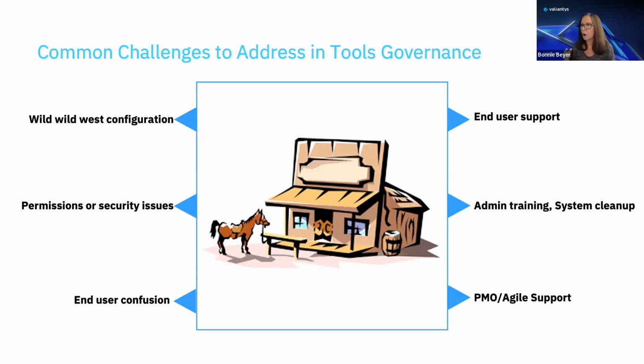You might want to extend it for automations and for your CI/CD pipeline, or quite frequently, you want to have good project management or PPM solutions and agile support. Or if you're following a scaled agile methodology like SAFe, large scale Scrum, or disciplined agile, you're going to need to have the right tools in place to be able to show your program boards and to understand all of the scope that's being planned. And so those are some of the considerations that a tools governance board is going to have oversight for, and that they're going to want to be putting into their backlog as they work through that.